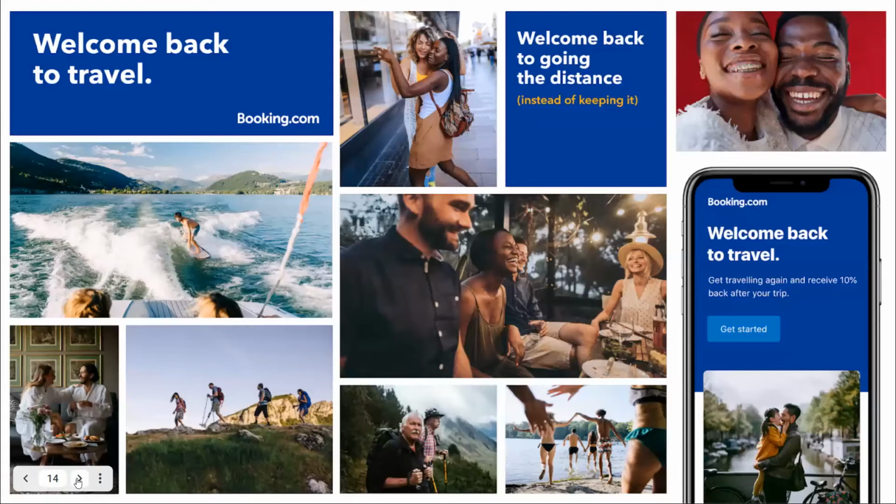And then our most recent campaign, which has just been launched, and this is specifically for the UK, but it's called the Welcome Back to Travel campaign. What it is that customers only have to make a booking via the app, and they can get up to £200 back in credit to use for their next bookings and next stays. So this is fully funded by Booking.com, and it doesn't involve any reduction to your rate. But the main objective of the campaign is really to help customers rediscover travel and also to capture any demand that's out there.